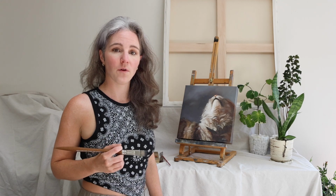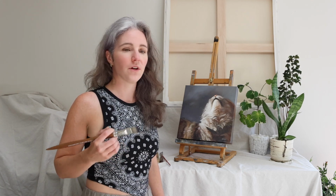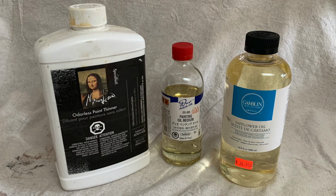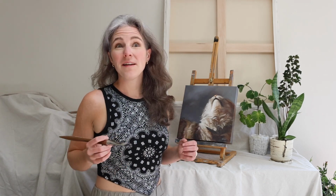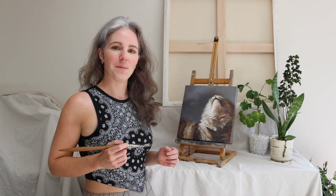Now, I don't always do this. Sometimes I'll wait for the background to dry before painting a whisker on, and in that case I'll use some thinner like mineral spirits to make sure that it does get into those grooves. And I'll usually do that if I want a really sharp line. In this case, I want my whiskers to be wispy and whimsical and reaching for whatever it is that Tiberius is looking at here. So I'm going to use a wet background.